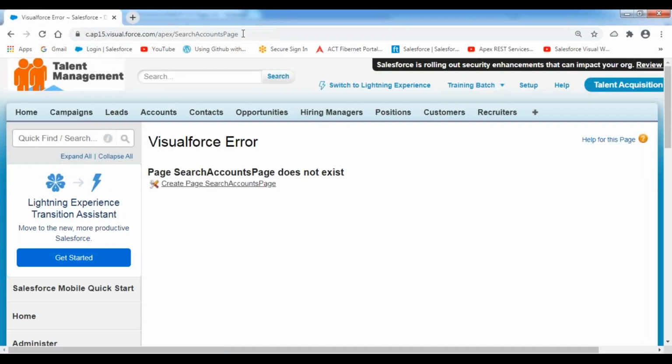I would like to use Search Accounts page, but with this name no page has been designed, so I would like to create a new Visualforce page.